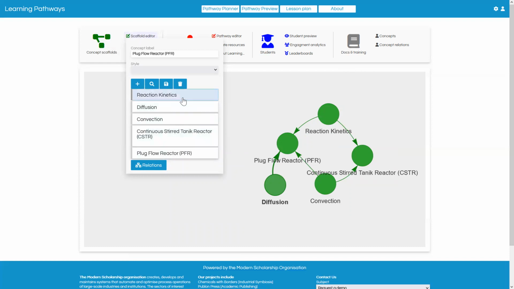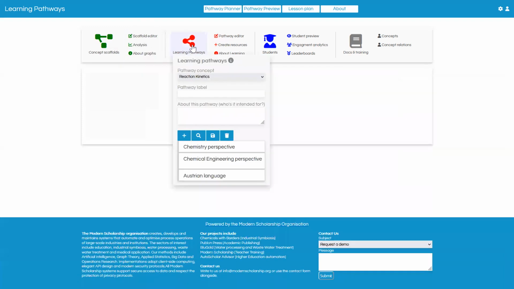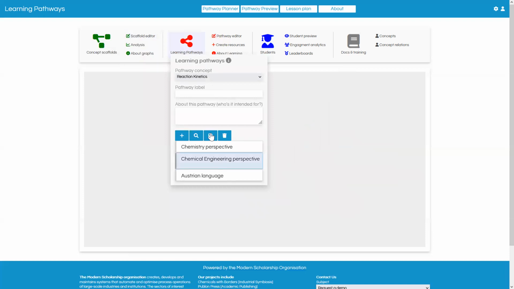And let's say we were interested in reaction kinetics and developing a learning pathway for that specific concept. So let's close the scaffold editor and now head over to learning pathways. Under learning pathways, we can see we already have some content here.